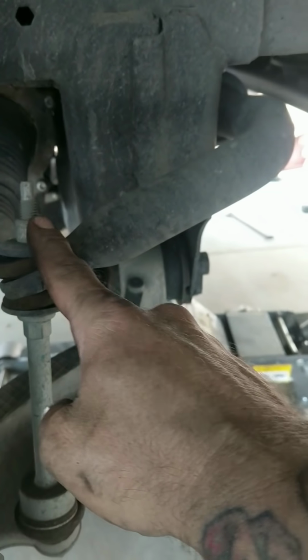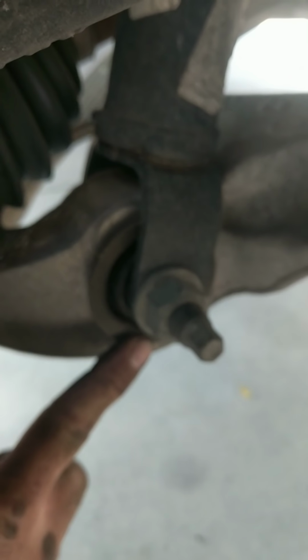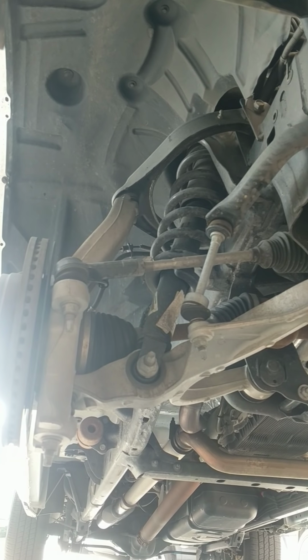What I did on the other side was remove this sway bar bolt, remove this upper ball joint, and remove the brake caliper out of the way. Then you also got this big bolt right here that holds the bottom of the strut. So we'll go ahead and pull these out now. All situated here, got a decent view. Should be all right.